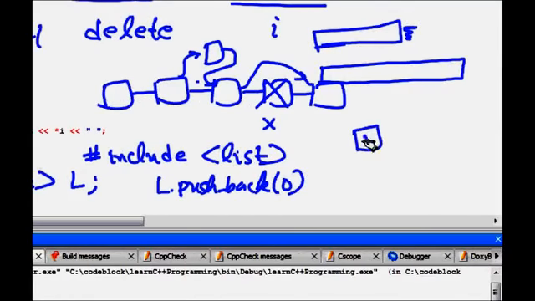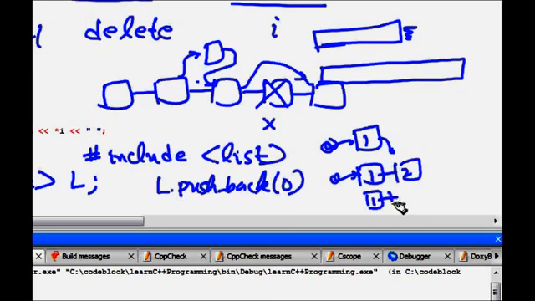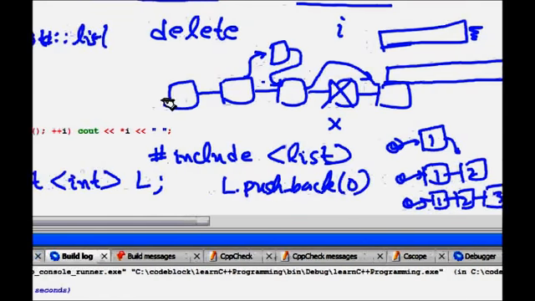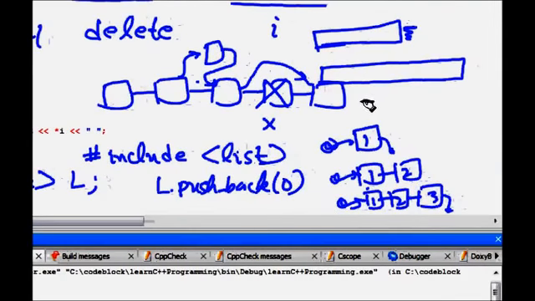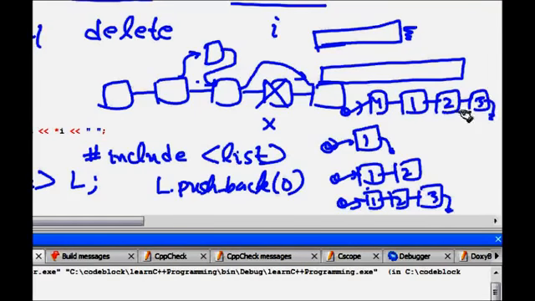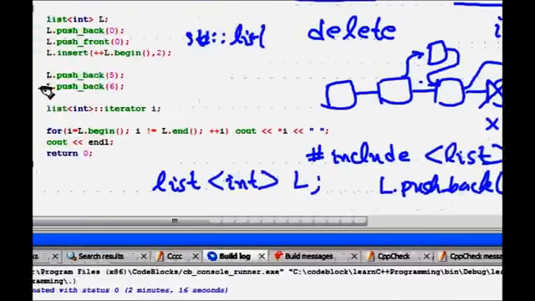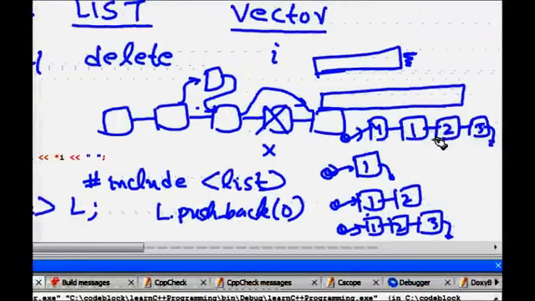But what happens: push back means this is the start. Let's say there was 1. So now your list starts here, this is the end, and 1 is there. Push back again, let's say 2. Push back puts it at the back, so 2 comes here. Push back 3, so 1, 2 and 3. But if you do a push front, say 4, it goes at the front, so the list has 4, 1, 2 and 3. Okay, so this is the case.